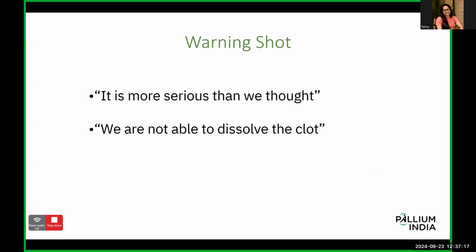Because however much we hear bad news, even when you say it, there will be a part in them that keeps believing everything will change or something good will happen. Most people might think of it that way. So when you say something, it is like you're going to prove that this is true, there is no way out. So rather than just saying it out loud, in order to prepare them, you give them a warning shot. It's called a warning shot. That is, I'm going to say something serious.